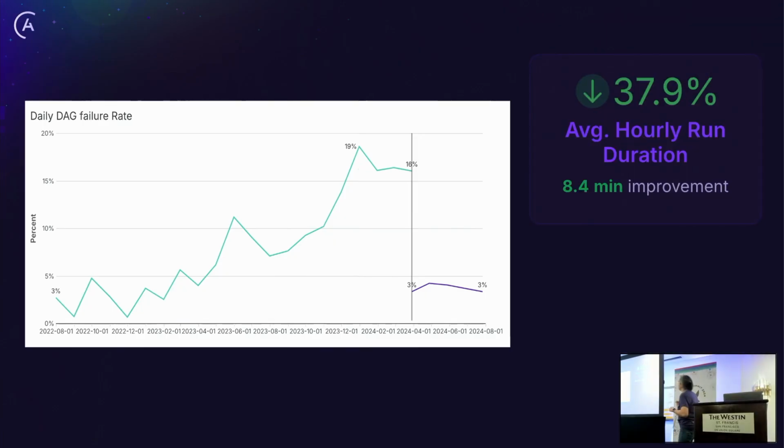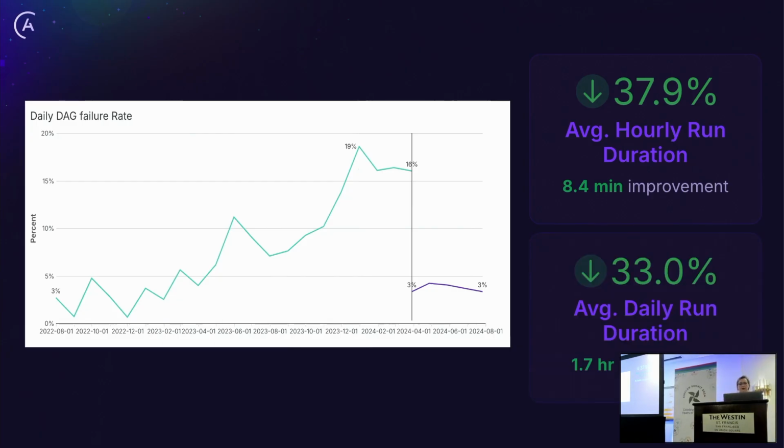We also got to measure our hourly DAG runs improving by almost 38%. So our hourly runs were finishing faster than they were before. And we also noticed this with our daily DAG runs. Now, this wasn't something that we were really expecting when implementing the control DAG, but I think it actually came from the micropipelines of breaking down the DAGs. Now that you have things truly dependent on the right data sets, things are able to start running faster. They're not waiting for sensors that really aren't related to that work.